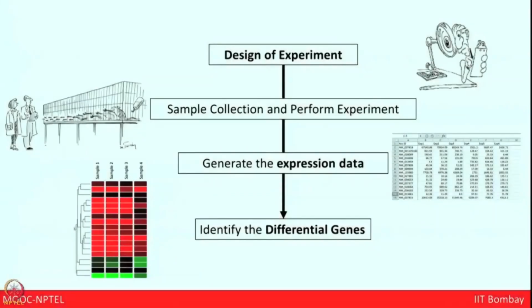Till now we have learned a lot about how to design an experiment, what are the conditions, and what are the parameters that need to be taken into account for sample collection and performing an experiment. After everything, we have learned a lot about statistical power, primary analysis and secondary analysis to generate the expression data set. Now, the main important thing which is coming, that we got a very good pattern of differential gene regulation. So, the question comes, what next?